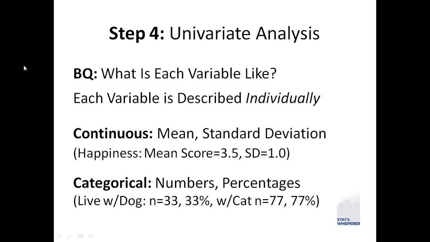For example, if we're looking at happiness on a 1 to 5 scale, 5 being the most happiness, and the mean score is 4.8, it looks like most of the sample is extremely happy, and that has implications because we're trying to see what predicts happiness. If the whole sample is just as happy as can be, that's going to be difficult. The same thing if it's 1.2, where nobody's happy.